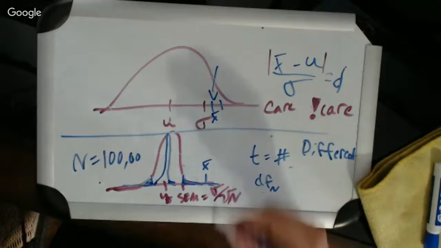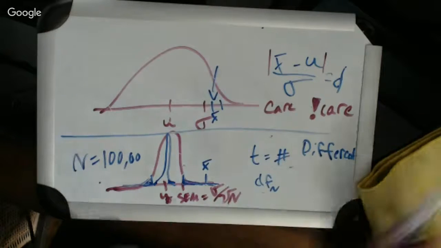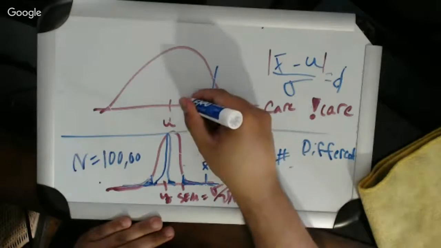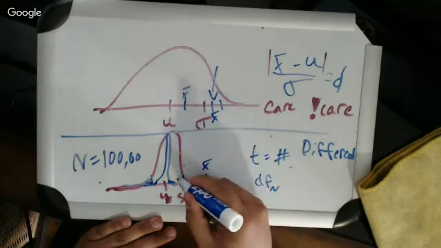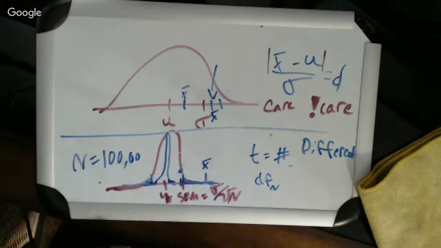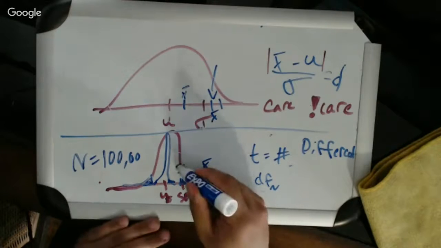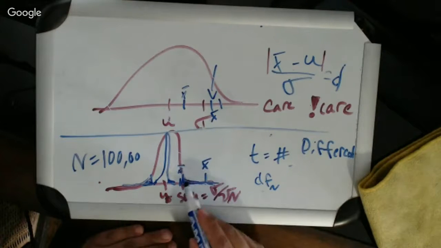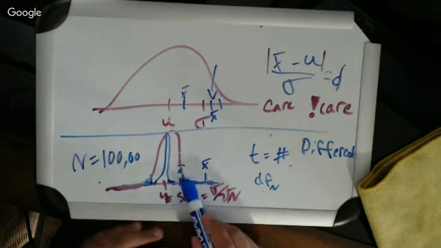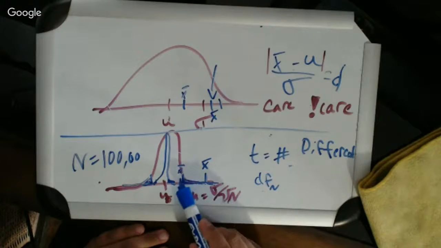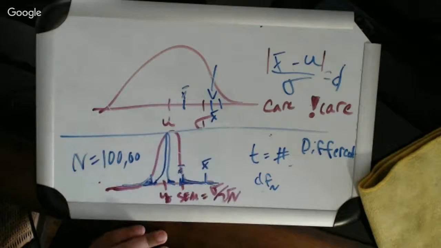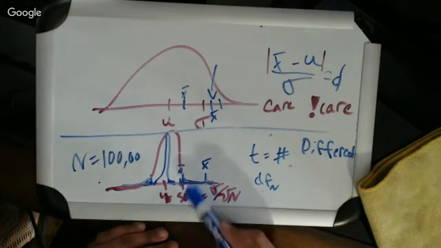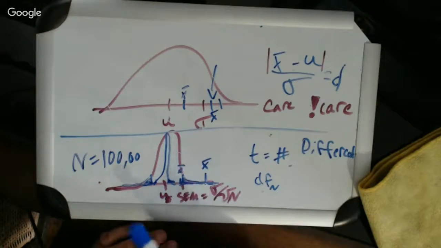Because you could do the same thing if you observe a value. Let's say we did a different intervention that wasn't as effective and it gave us an x bar value out here. So transfer that down here. In this case, we would fail to reject the null in the 50,000, let's say this is the smaller group case. We're failing to reject the null because we're not in the critical region. Then if we run the same exact study, find the same exact difference, but do it with 100,000 people, we would say the p-value is very small. This is statistically reliable now.